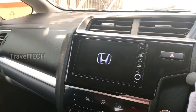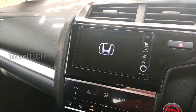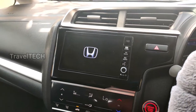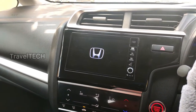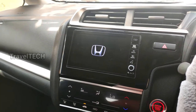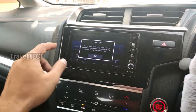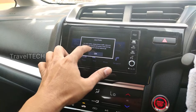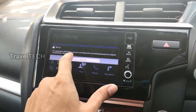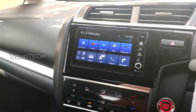As you can see on the screen, my digipad is restarting without me having to turn off the car — the engine is still running. This is the way you can restart the digipad if you face a hanging problem, a software issue, or any software glitch. As you can see, the digipad has restarted, and if I press the OK button, all the apps are still there — none of them have been removed. This is just a restart, not a hard reset.